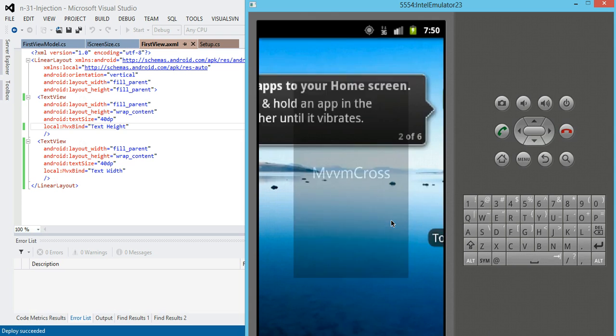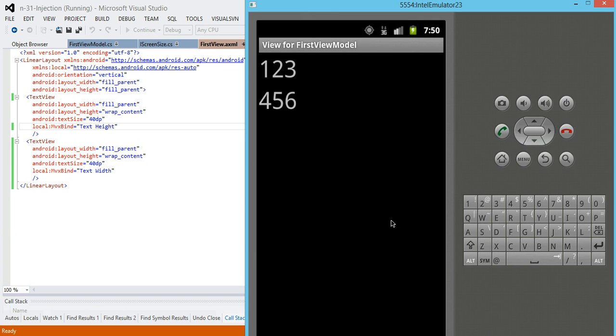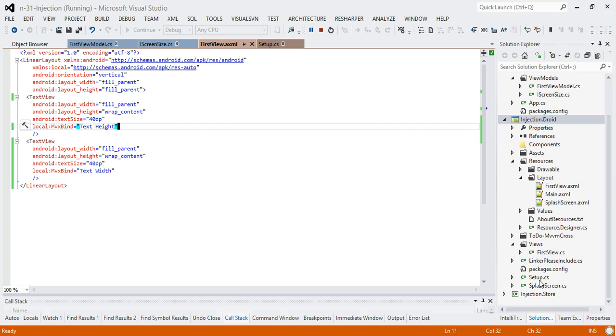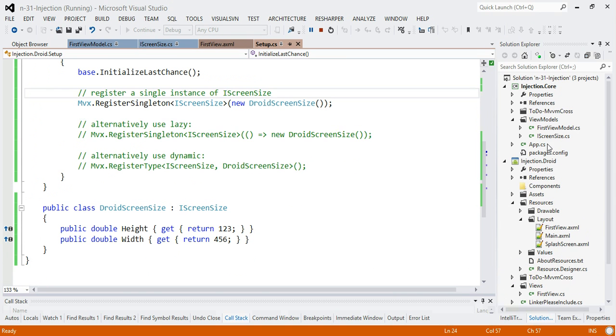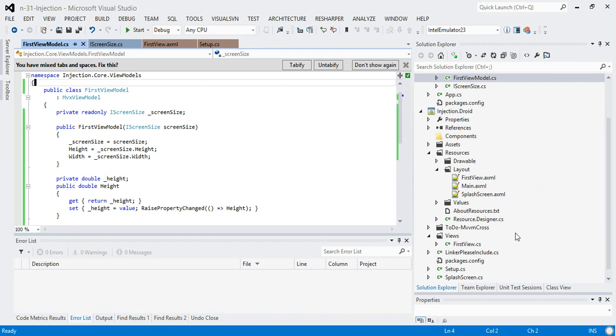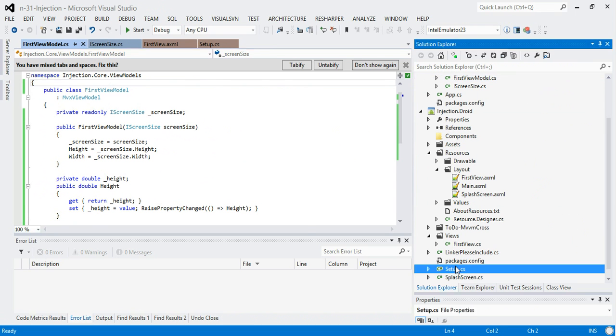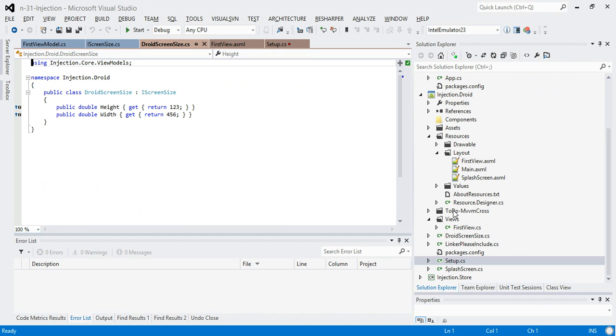Let's just check it running. It runs up the project, and there you go. So those are the values, the 1, 2, 3 and the 4, 5, 6. Those values are coming from the UI project here, and they're being injected into the core project, and they're being consumed in this portable library. So that's a very quick and easy way to get values from one place to the other. I should probably do this for real, but I don't think that matters for this sample, so I won't.